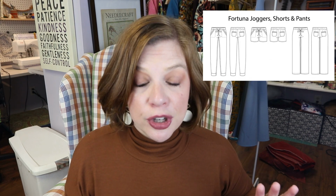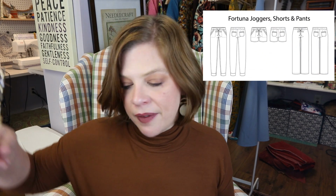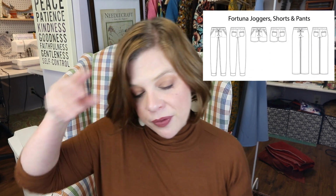Anyway, I am talking about the Fortuna today, which has 3 versions of this pattern. You can make joggers, you can make a wide leg pant, and you can make a pair of shorts. So the shorts I've not made, but I've made the joggers in testing, and I made the wide leg pants for this little grouping that I've made recently. So the pattern is for heavy duty knits. I did use 2 different fabrics for my version, so hopefully that helps you kind of see things.